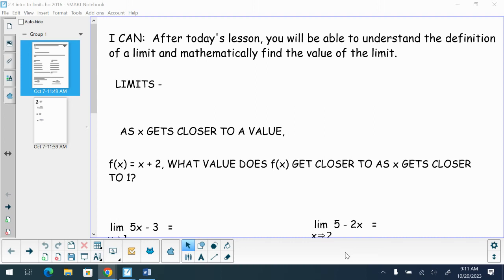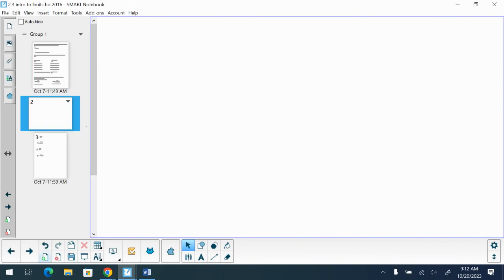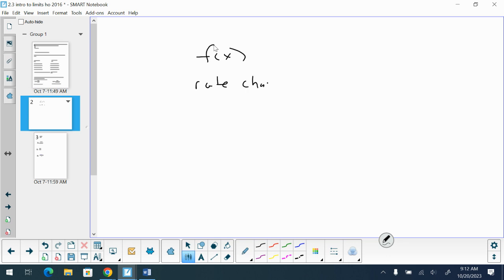Right. Yesterday we worked with average rate change of functions, a little bit of review from what we did in pre-calc. Once again, rate change. We have some function f of x. To find our rate change, as we talked about before, it's basically if I drew a secant line between 2 points of x and y and find the slope of that secant line, and that's my rate change.